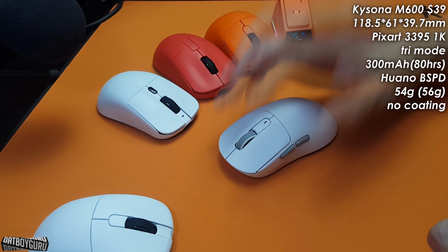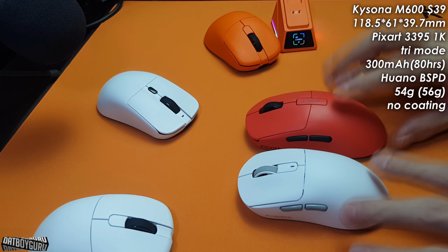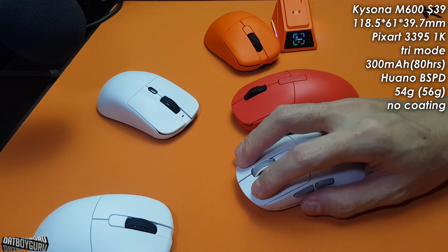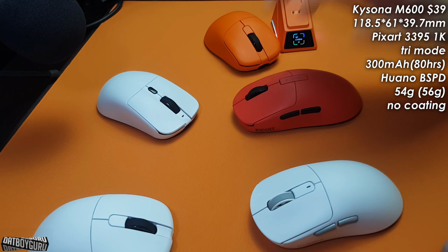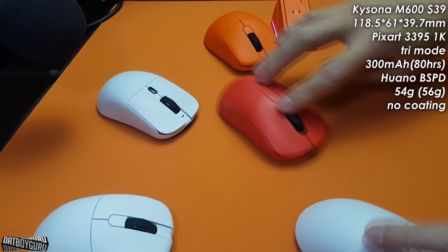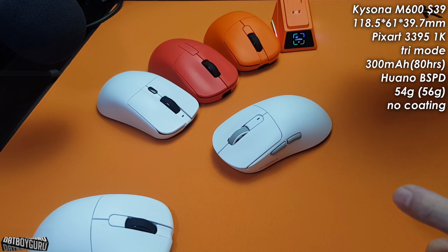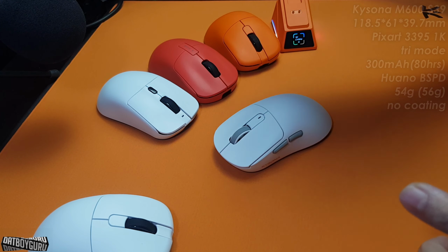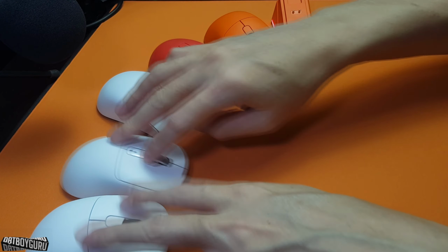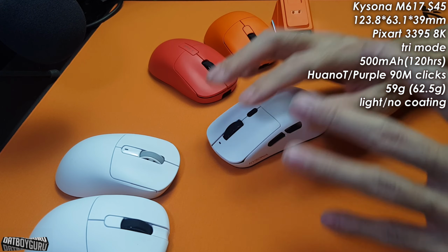If you're a 12-year-old kid, this is what I would recommend you go for, because it is going to be a G Pro Superlight shape, but in a smaller size that will fit your hand better. Then when you get older, you get a full size G Pro Superlight if you should choose to do so. Because if you are a girl or a 12-year-old kid, a G Pro Superlight might be too big for you, and this smaller size G Pro Superlight is just gonna be perfect. I guarantee it.